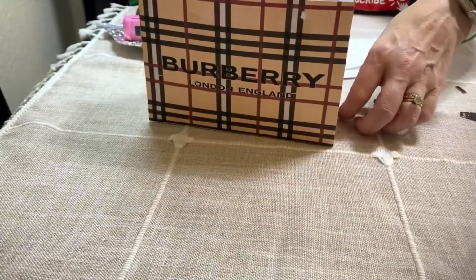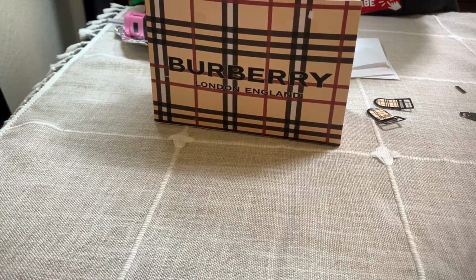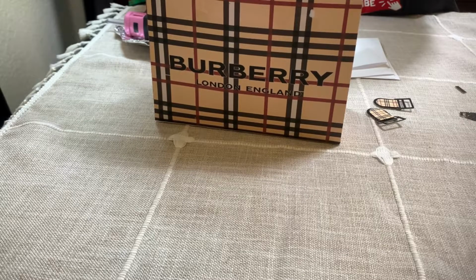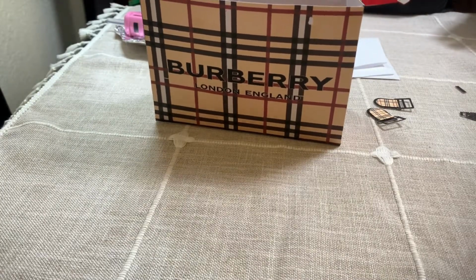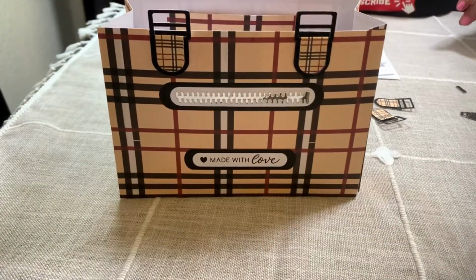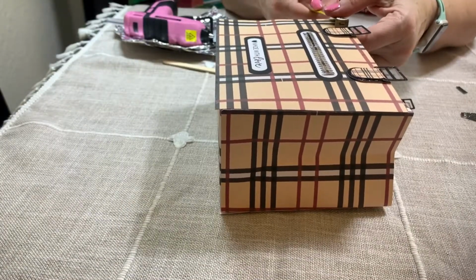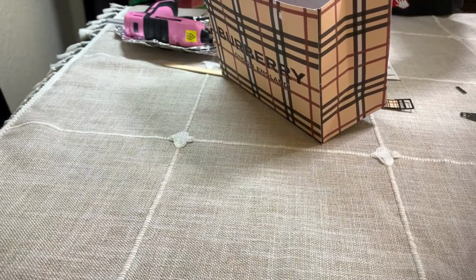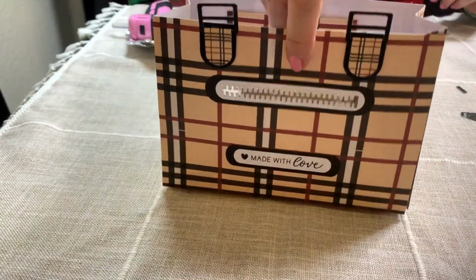Let me go ahead and do the next one. And I'm lining mine up to the zipper, but keep in mind I made the zipper bigger or longer, so I would say maybe about an inch or inch and a half from the ends, and so it'll look like that. And now I'm going to go ahead and do the other side. Okay, so actually this is like 1 1/4, and this is a little over 1 1/4. So okay, so right now we have this on both sides.